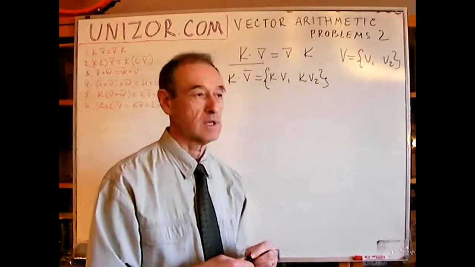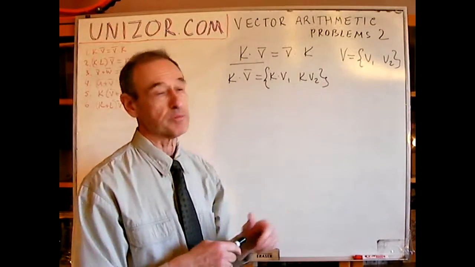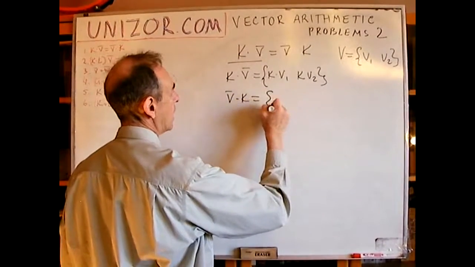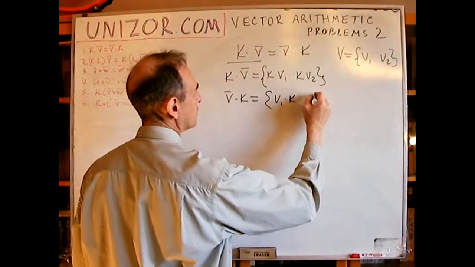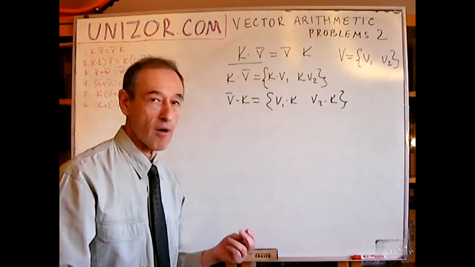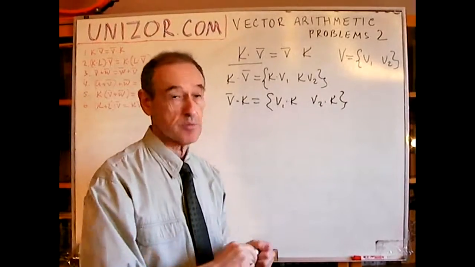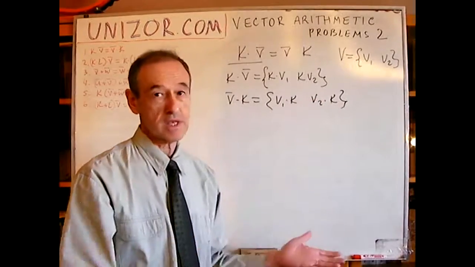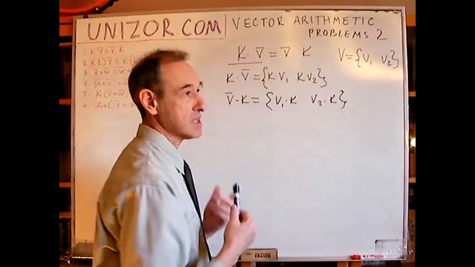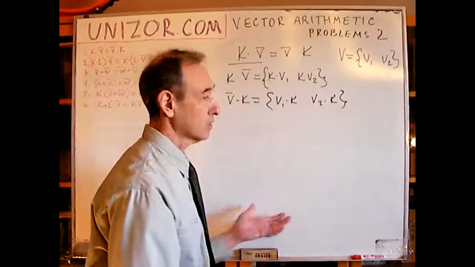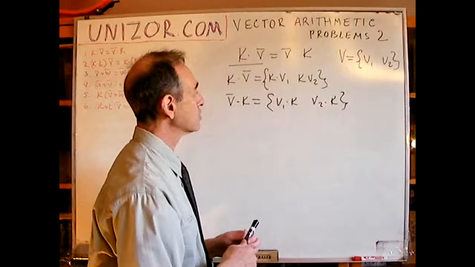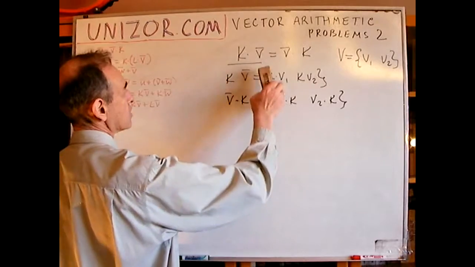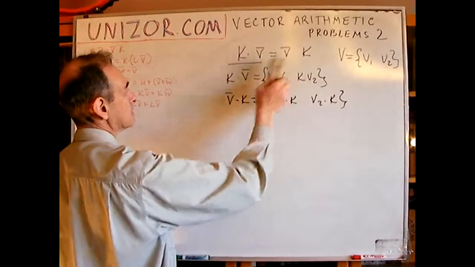So we can say that this is the result of the definition of the vector, its physical sense. And then, obviously, from the tuple representation, it's exactly the same, because vk would be defined as (v1k, v2k). And since multiplication of numbers is commutative, kv1 is the same as v1k, kv2 is the same as v2k, because these are just real numbers. Each one of them is a separate real number. So real numbers are commutative as far as multiplication is concerned. So that's why the commutative law of multiplication of a vector by a real constant is obvious.